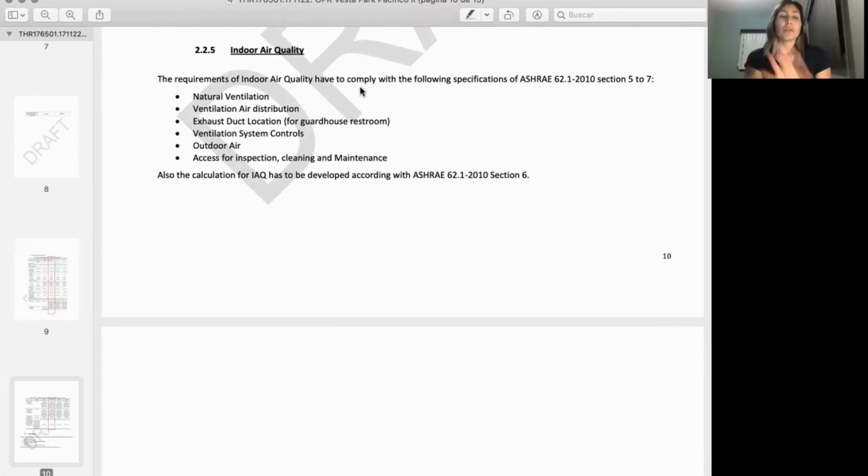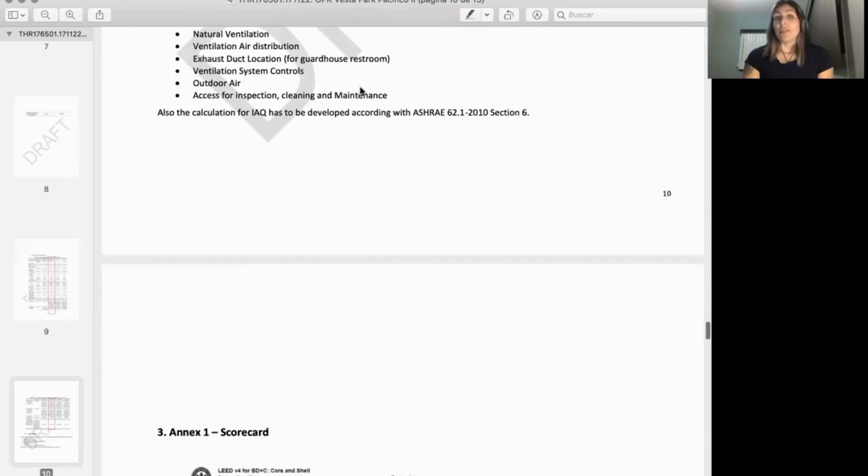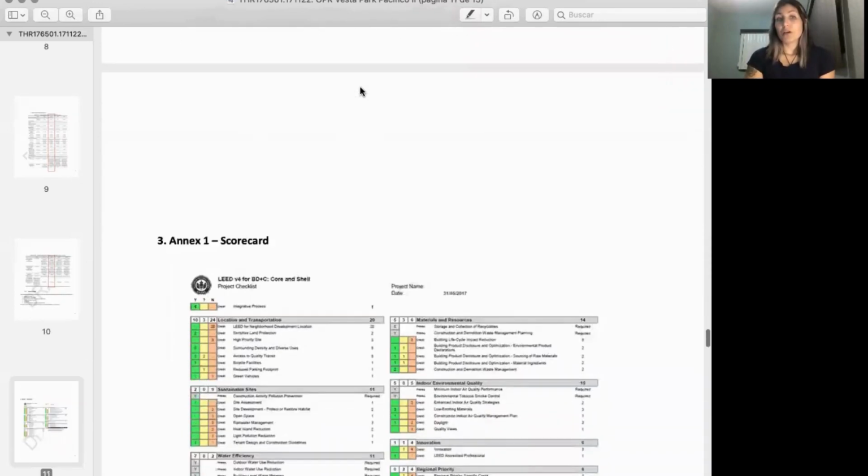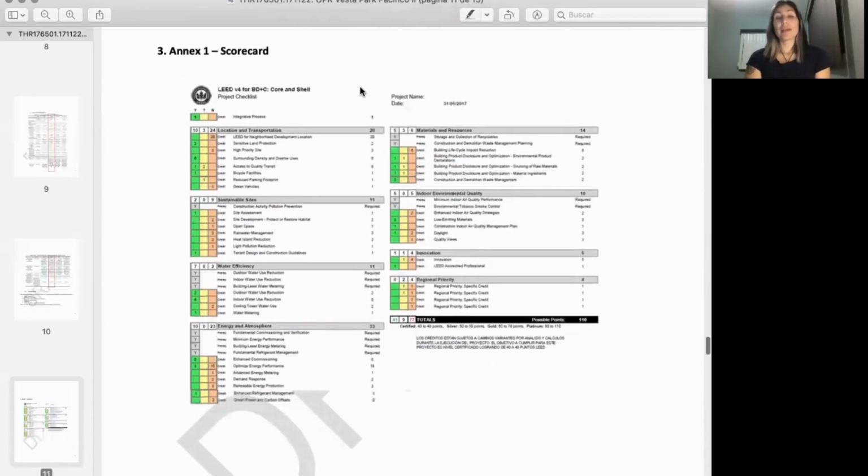And as you can see, we have requirements for the indoor air quality. As I said before, this is important for you to be involved so that you can guide your client throughout the requirements needed for a LEED project, because they might not have an expert on their team who can guide them through this document. So the expert in this case will be you.